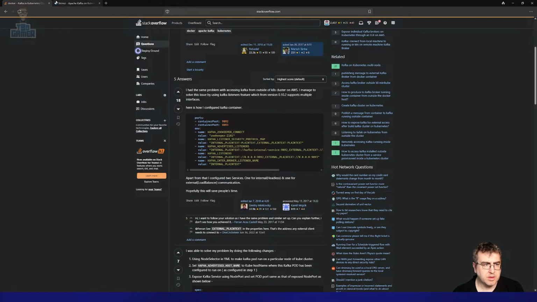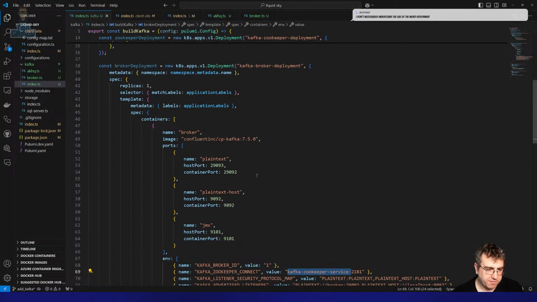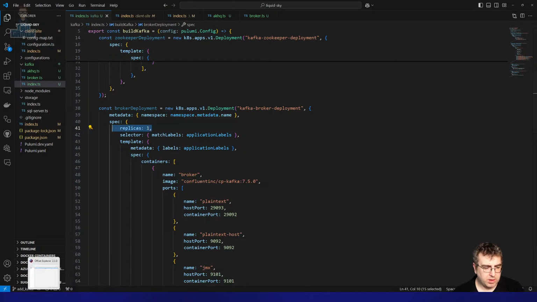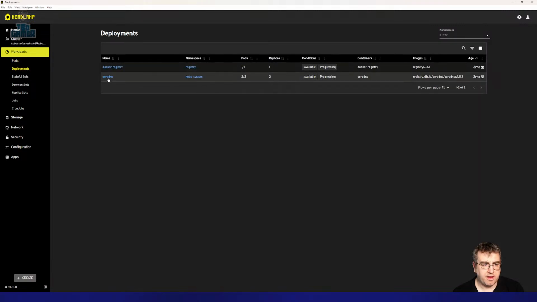Okay, so again, I don't want to use Strimzi. I don't necessarily understand the use of the word deployment. A deployment is essentially your Docker Compose, because it specifies here's what we're going to deploy.